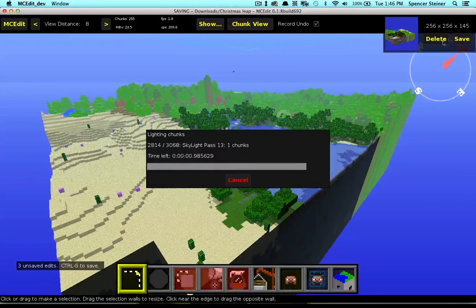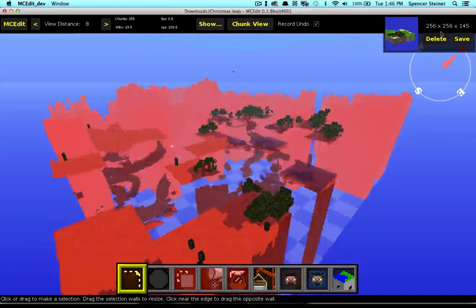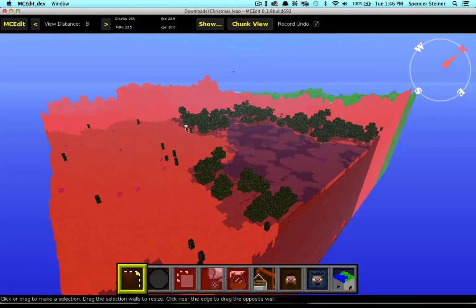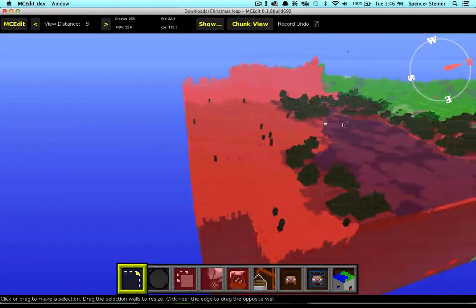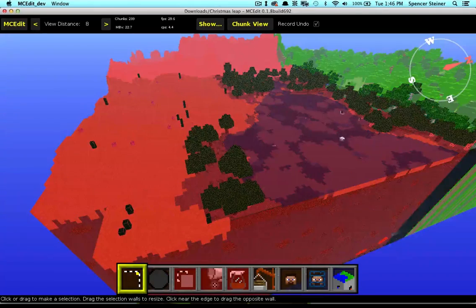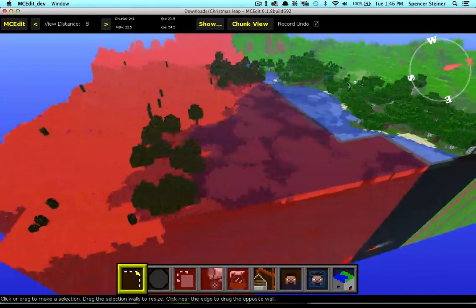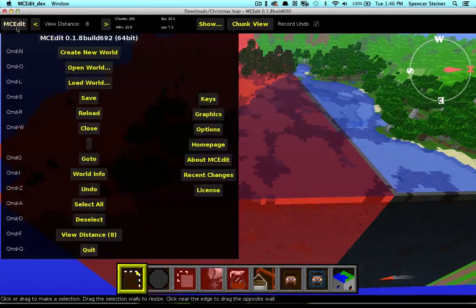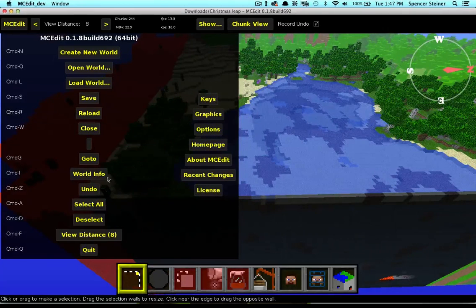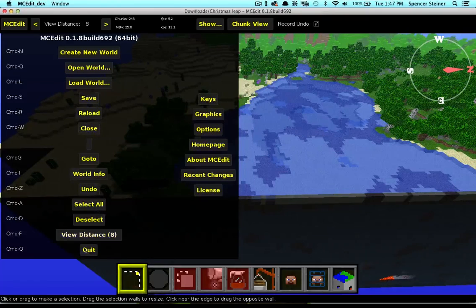On the top here, I already exported this section earlier, so you can just click delete on that. And Command D to deselect to make sure everything's... That red stuff just shows that it hasn't quite affected it yet. It's running through and making sure it makes all the changes to the entire thing, which it just saved all the chunks. So, go here, and you should be able to simply leave, you know, because the world's done. So, I'm going to go ahead and quit the whole thing, okay?